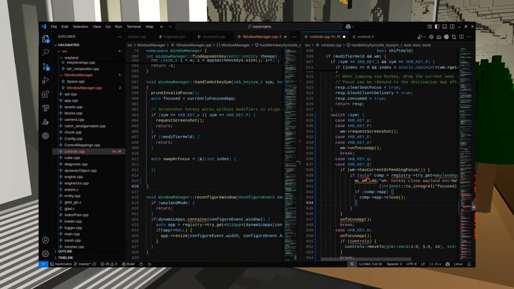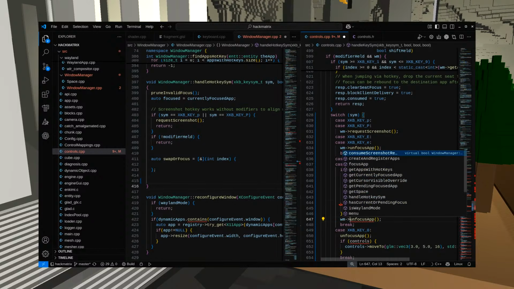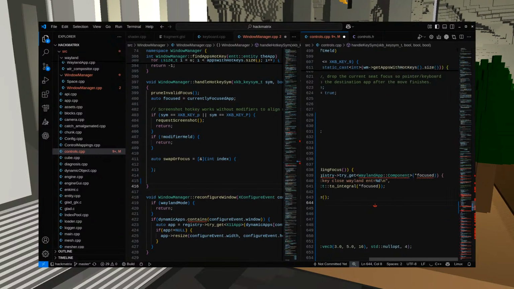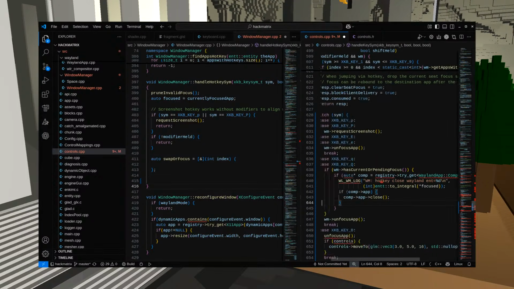It's trying to close an app. Also, why does it close the app and then unfocus it? That's absurd. Again, super slop. I'm not sure if it actually is needed though. Oh my.